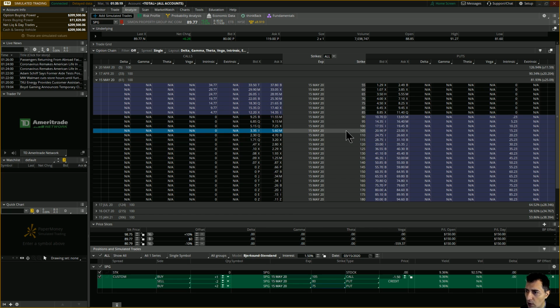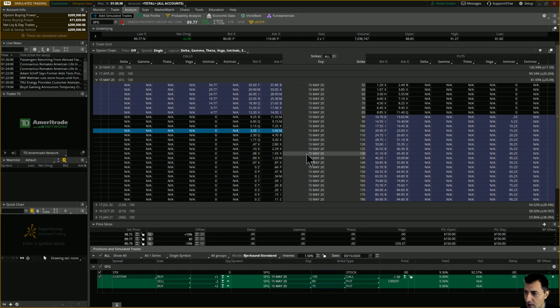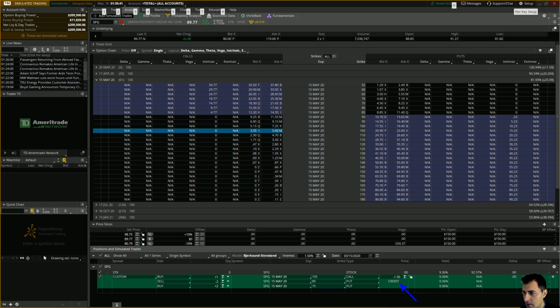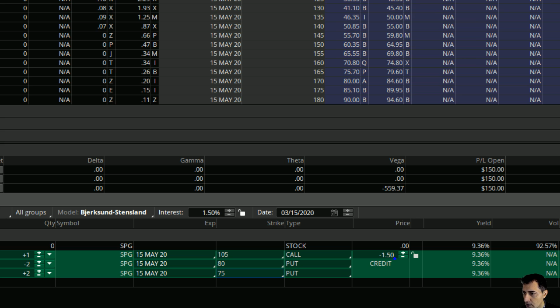The 105 call, let me zoom in. The 105 call would cost you 560. Selling 2 of the bull put spread would pay you 580. So certainly you have money to spend on this call and pay 560. Actually, you're going to have a little bit of a credit. Okay, using the midpoints, here on the bottom part of the screen, the credit is 1.5. So actually you could do this for a credit.